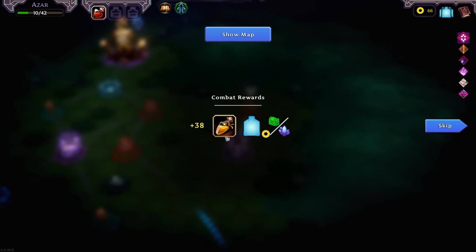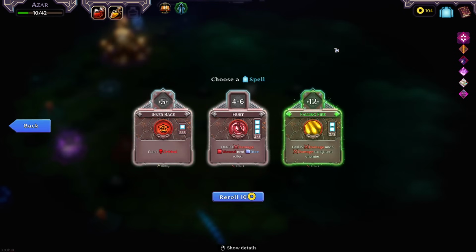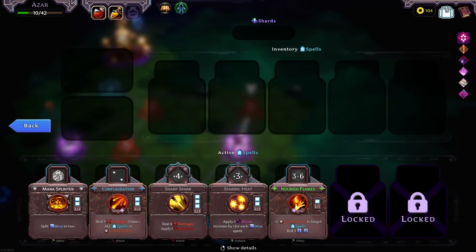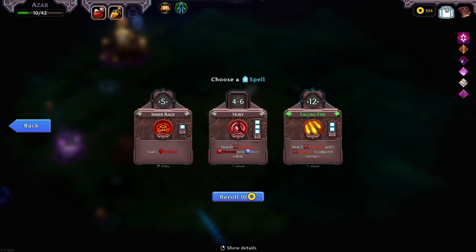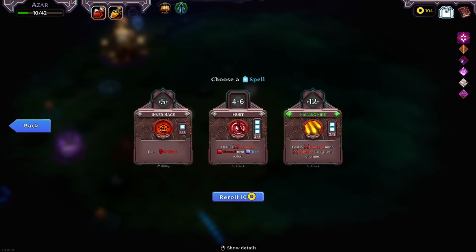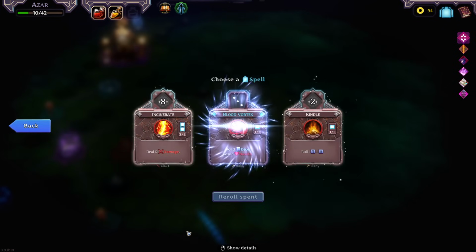I finally want one of those spells like Fireball. Ooh, Phoenix spells, roll 4 ones, love it. Maybe I take a reroll here. Falling Fire, the ability to deal damage to targets straight up and their adjacents as well, it's not bad. Taking that and giving it a shard immediately, which I just got from this fight, would be good. But I don't want it. Blech.